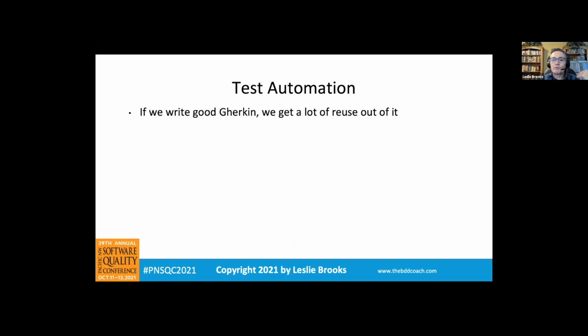Specification by example doesn't force us to write clean code. It does strongly encourage it. And if we do that, we can easily retarget our automation at a different interface while reusing lots of code. So different interface, I mean API, switch to testing the website, reuse a whole bunch of code because your implementation details are pushed down. There are no button names or field names in the requirements.